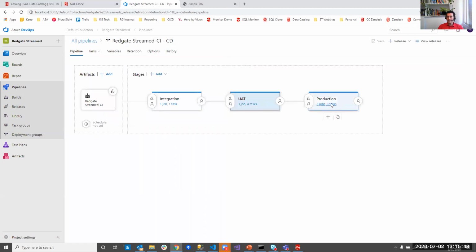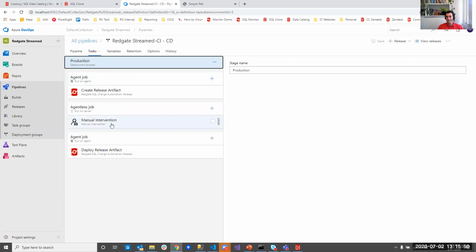And then finally, when it comes to production, I'm going to make a manual intervention and I'm going to ask the DBA to actually review the reports that we produce with a visual indication of the changes. Does that manual intervention only happen when you're ready to deploy to production? This is absolutely up to you. You can have those manual gates on before each of the deployments. It's entirely up to you how you want to build that process.